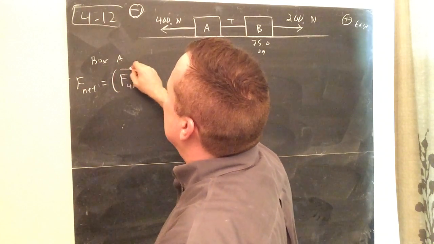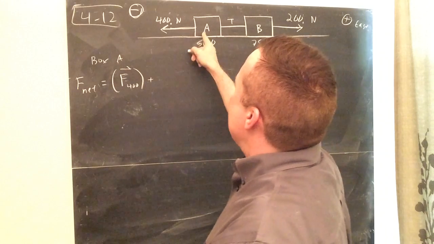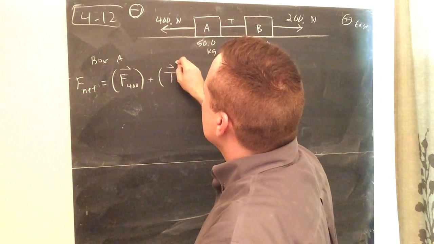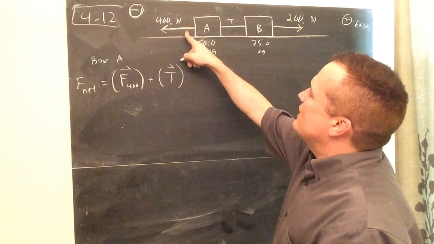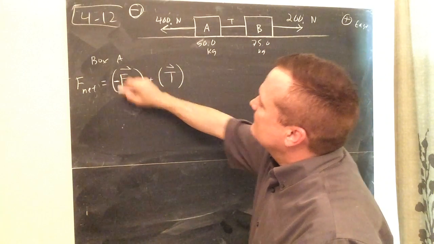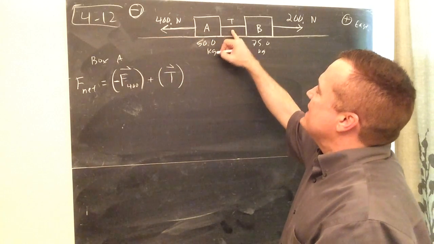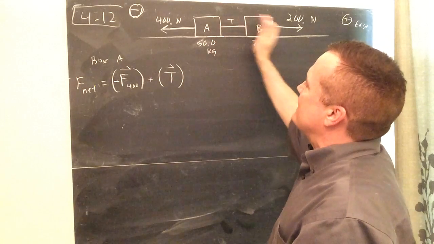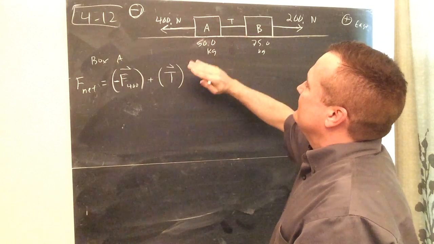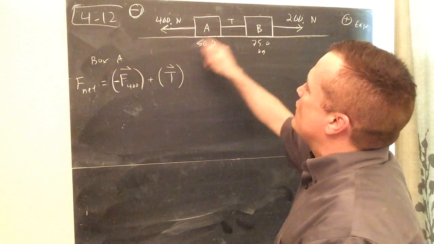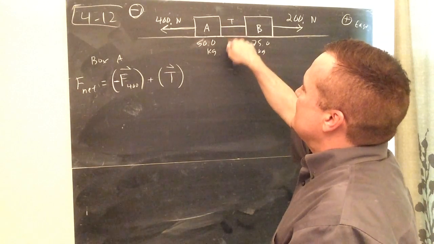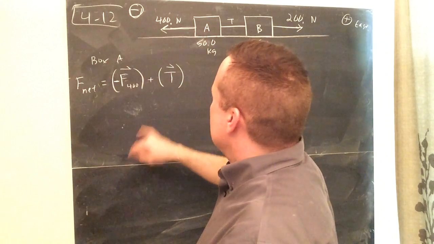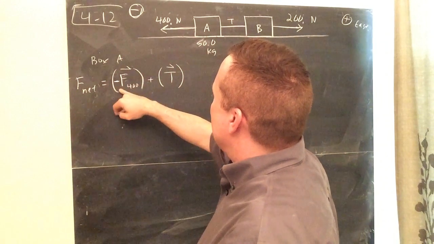I like to sometimes give it a formula before I put the numbers in. And then it will also be tension. Now, the force 400 is going to be negative because you know it's going that way. And the tension is actually going to be positive. See, tension is actually slowing this thing down because it's dragging this behind it. If I were to cut that, obviously it would accelerate even more. So this tension is going to be acting the opposite direction of 400. Okay, so negative F and T.